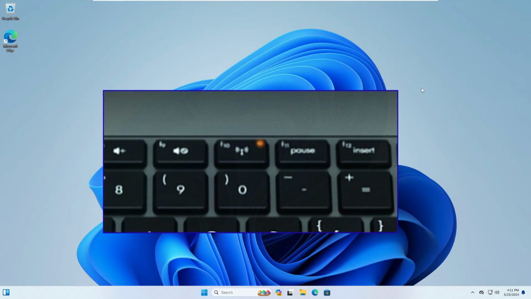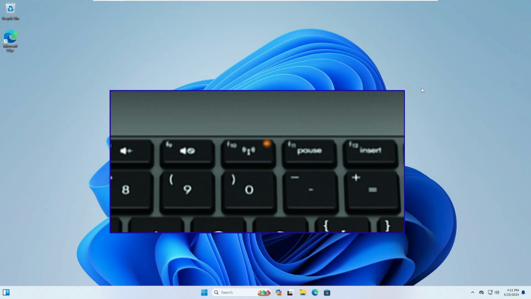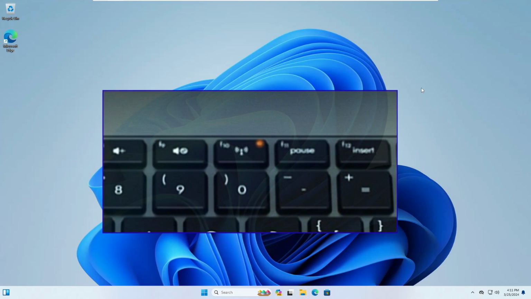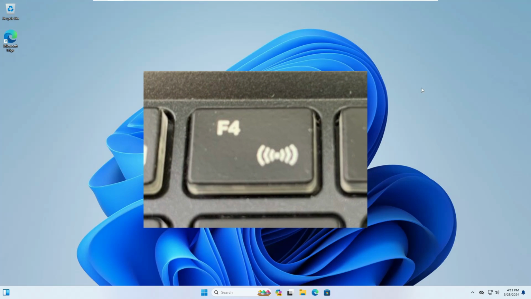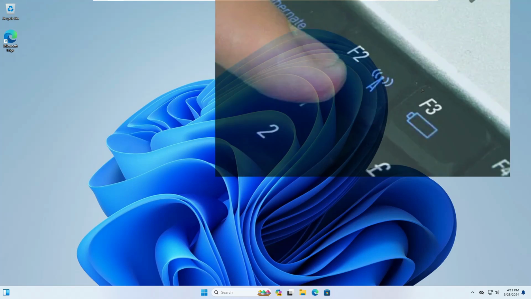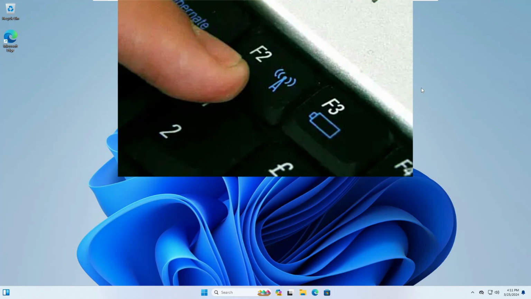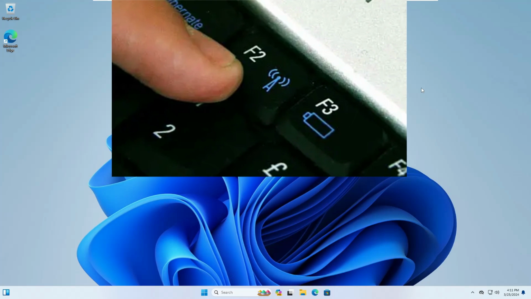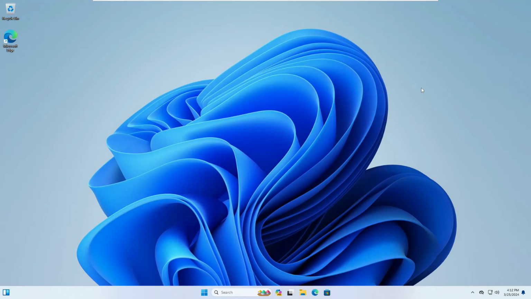Okay, so the very first thing you have to ensure is that your Wi-Fi key has not been disabled. There are many kinds of keyboards and laptops that contain a Wi-Fi key, and accidentally these keys are pressed and we are not aware of it. And if these keys are enabled or disabled, then probably your Wi-Fi will not be working. So look at your keyboard. If you find any key related to Wi-Fi, make sure that it has not been disabled. Apart from this, you can also check the airplane mode. If the airplane mode has been enabled, then you would not be able to access the internet.